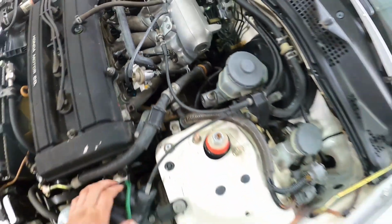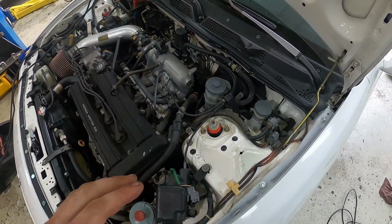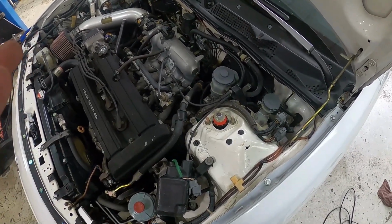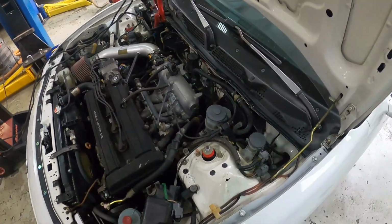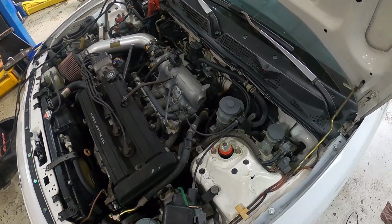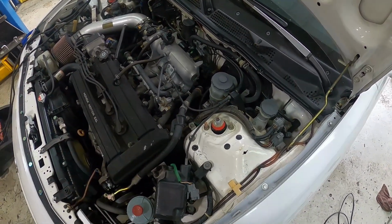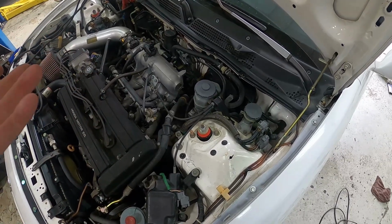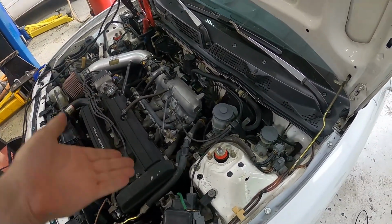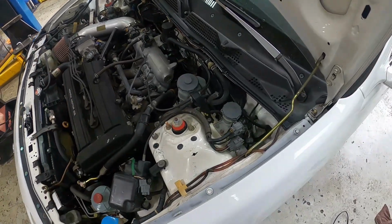I know these things also have a load detector on them where it can actually put the alternator in a low charge mode if it doesn't feel like it needs to charge a full 14 volts. But from what I understand, it'll charge at like 12 and a half. So if your alternator is charging at like 12 and a half volts, it may be because your electronic load detector is having an issue, so it's putting it in its low charge mode, which is only 12 and a half volts.